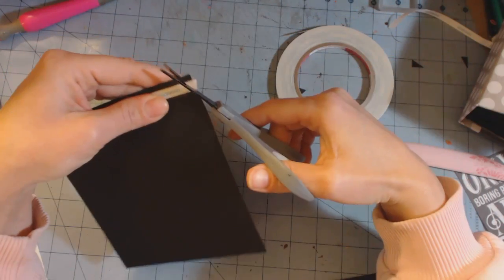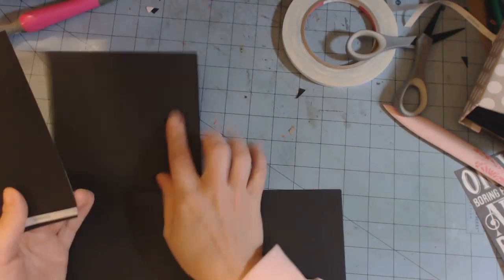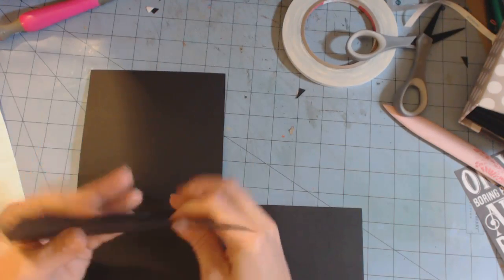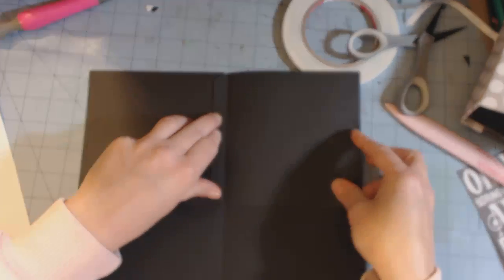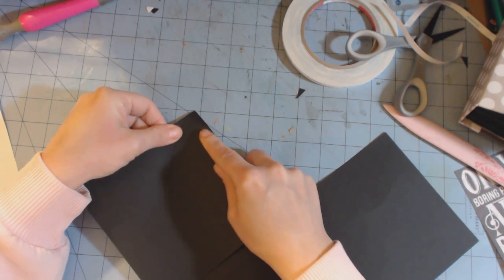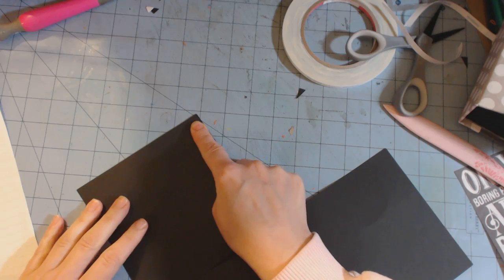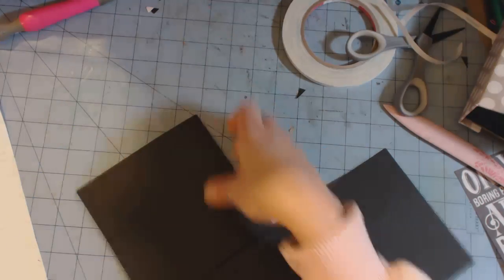I'm going to miter my corners. Open up my page here, and I'm going to stick this right here because I want it to flip open like this and then flips down. So again, I'm going to peel off my tape backing, and then I'm just going to stick it on this page. Now I'm going to be mindful that I don't want to get too close to the binding on this edge here, because then it won't fold down.